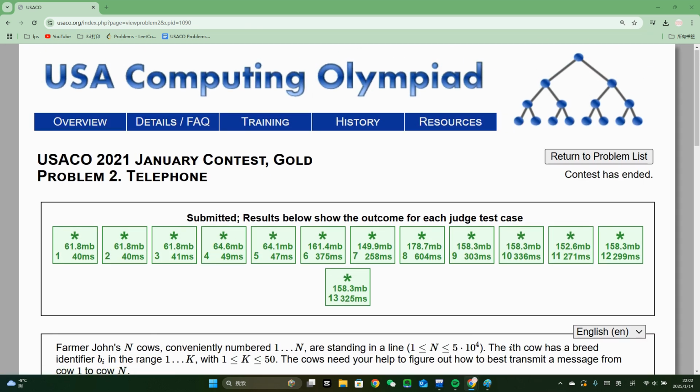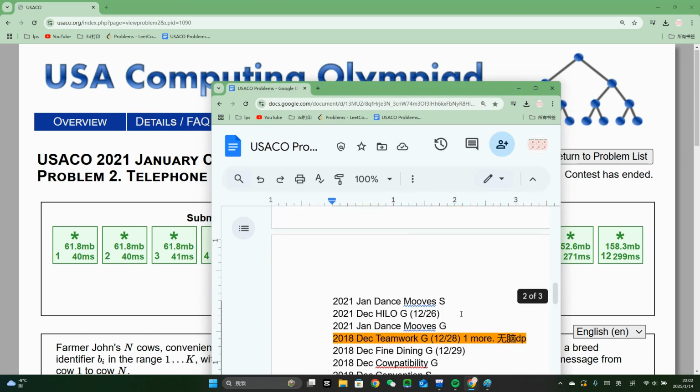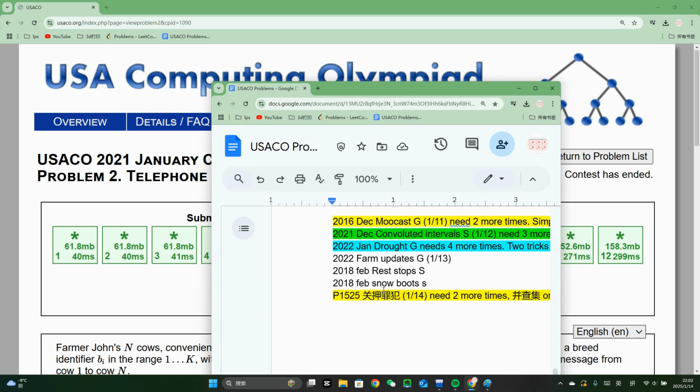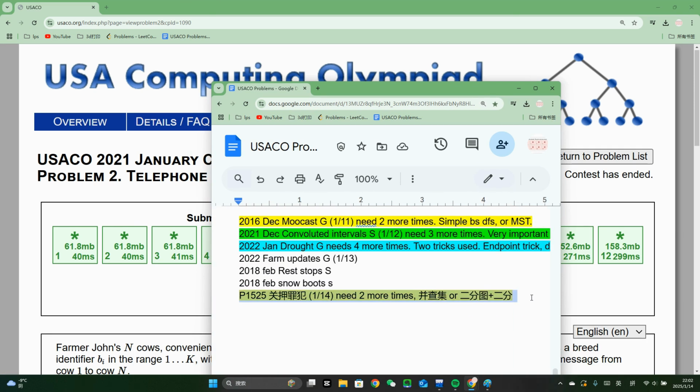It's not even USACO. It's a pretty old Luogu problem called P1514. Yeah, P1525. This problem on Luogu, which is not even a USACO problem, but it's kind of like it. And I just decided I had to do something. I can't just spend a day without doing a single problem with USACO being 10 days away. But I had other stuff, so I don't have much time to do this.